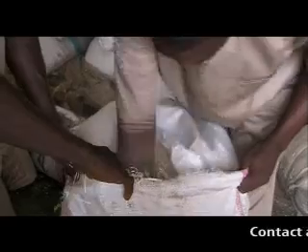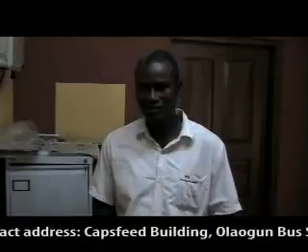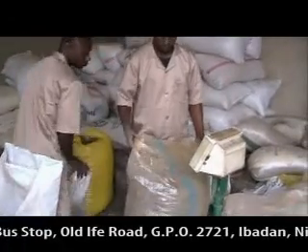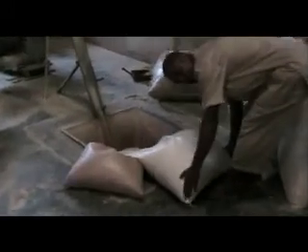The production starts with the serving of various ingredients. It depends on the formulation as per individual farmers. While the feeds are being served, they will be weighed individually according to the formulation. After the serving, with accurate weight, the feed is then transferred to the production section, where the screw feeder will collect the raw materials and supply the hammer mill.